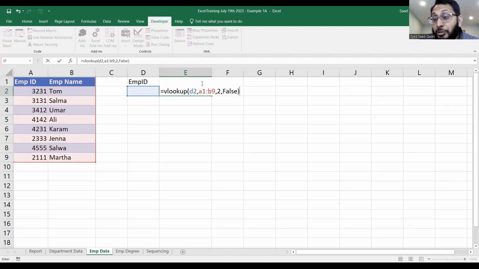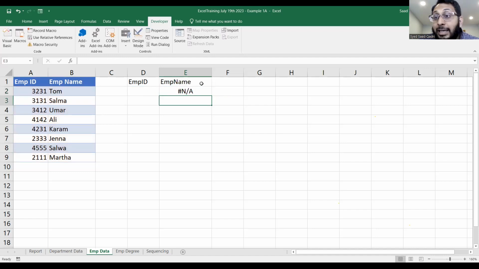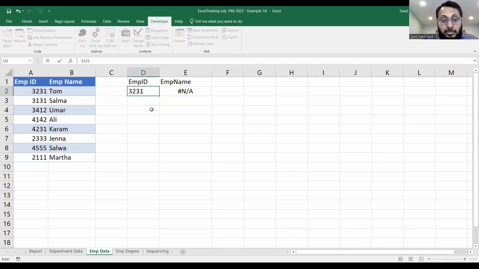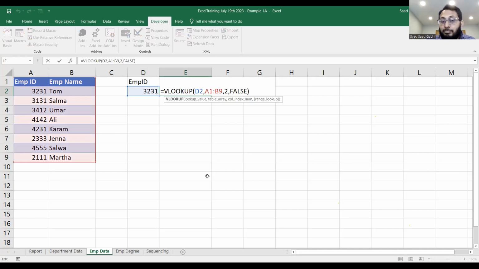So when I hit enter, it shows not applicable because I don't really have an employee ID here. But when I put an employee ID, 3231 for example, and hit enter, now the formula will display Tom.